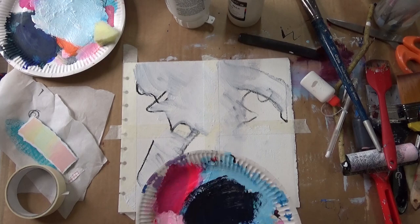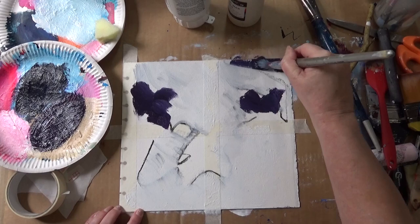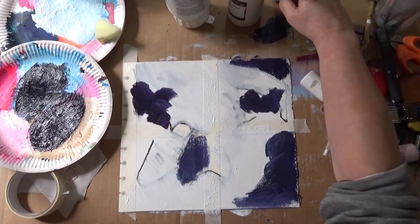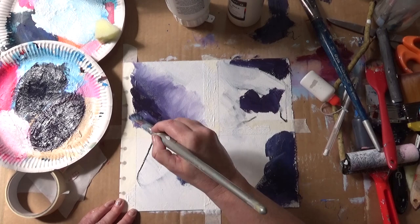I'm also going to experiment with a different colour scheme that I'm going to be putting into a larger painting at some stage. So I'm mixing up some deep purple and just going in with that at the moment — just getting some paint on, not too much experimentation at this stage. I'm doing some blending now with the white, tried it with my finger. It's still looking a bit rough, but that's okay. It takes a few layers with acrylics.